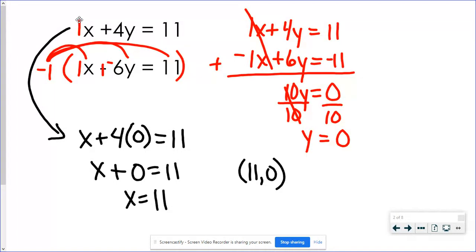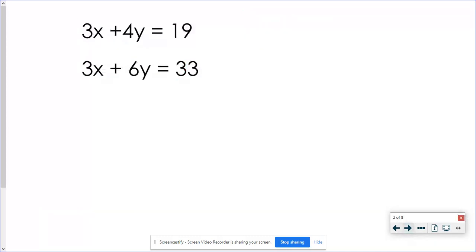Now, if I would check that using the second equation, and I'm going to use the second equation because I just used the first equation. If I made a mistake in the first one, or the first time around, I wouldn't probably catch it the second time around because I'll do the same thing. But this x was 11. 6 times 0 is just 0, and 11 minus 0, yeah, that's 11. That works. So remember, you can always substitute in to check your answer.